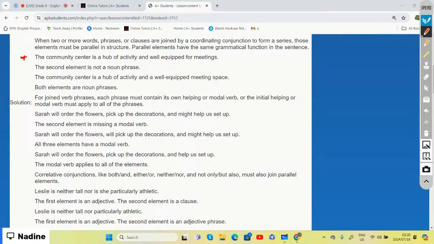So if we look at "well equipped for meetings", that second element that I underlined is not a noun phrase.